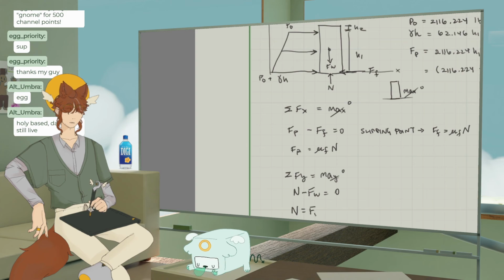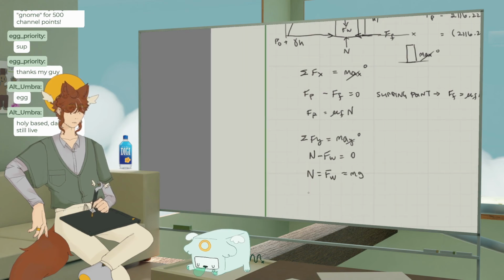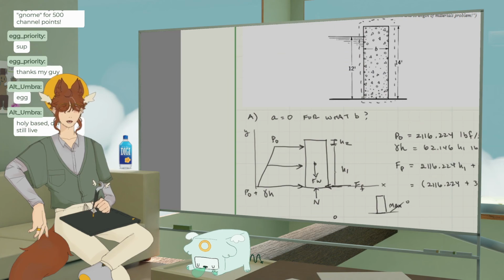Now what is the weight equal to? The weight is equal to mg. And then m equals density times volume, equals density times... but we need a volume. We need a depth of the wall, do we not? Or do we just not care? Should I just say area?